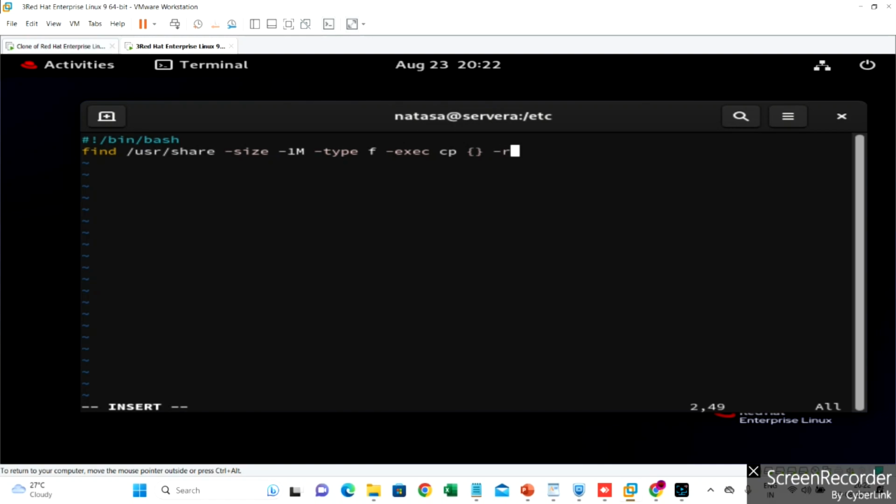I want to use the parameters here, and we want to copy the files to this directory, my files. Okay, just try and save.